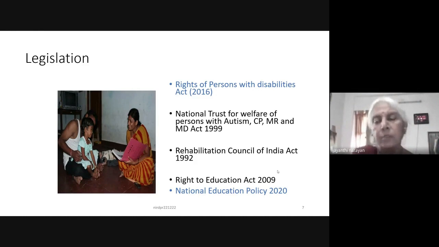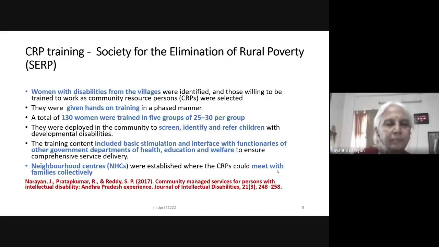I'm intentionally telling this because you will connect it when you see the following slides that you are going to see. And Right to Education Act, of course, all of us know that has brought about a big change in our country, making education a fundamental right. And the recent National Education Policy 2020 that Professor Tilak was mentioning about is linked to RPWD, the first act that I spoke to, so that the rights of persons with disabilities and the national education policy blended together can come up with plan of actions that is appropriate for them. Next one, please, Ruchira ji.